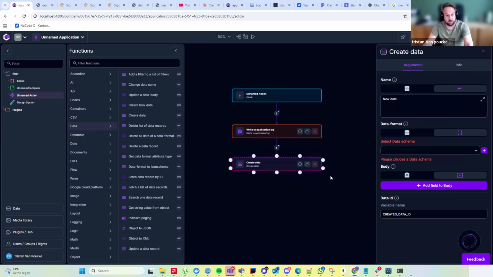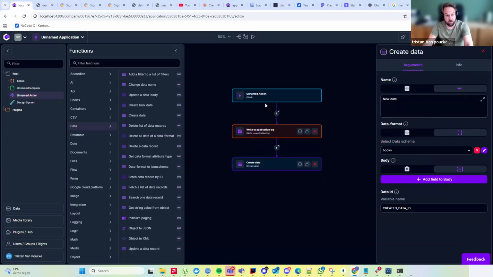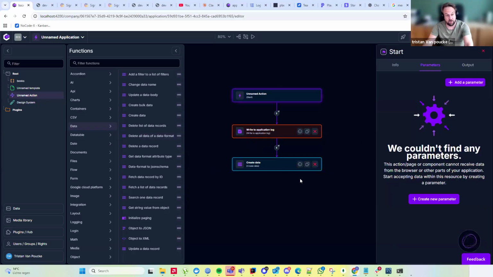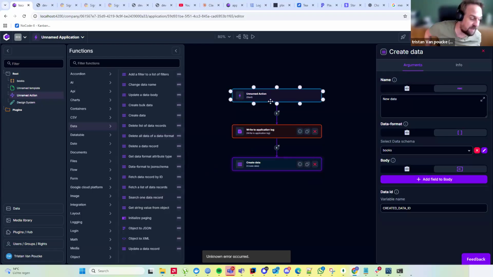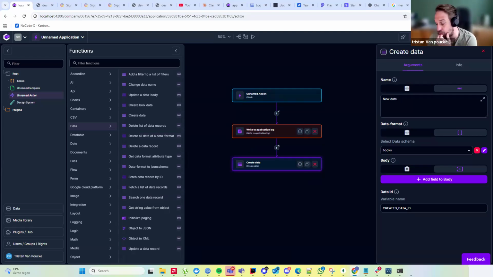And now of course we still have this error thing going on here. As you can see, it is again another color based on the category. So that's something else that we've done to improve the user interface and user experience of NoCode-X.